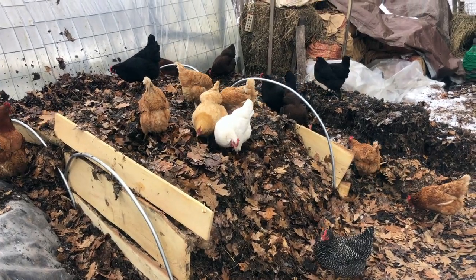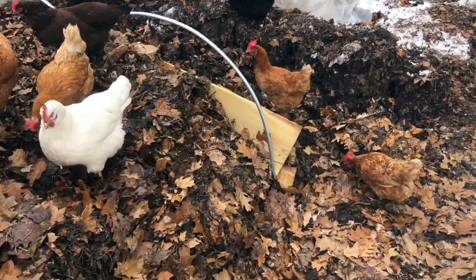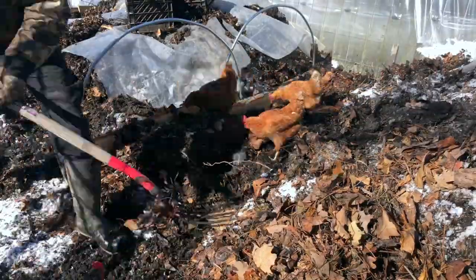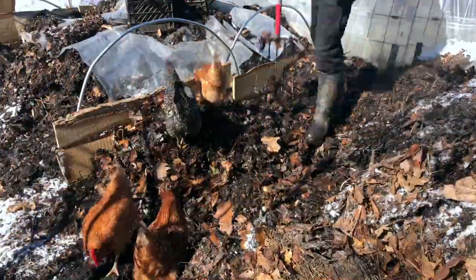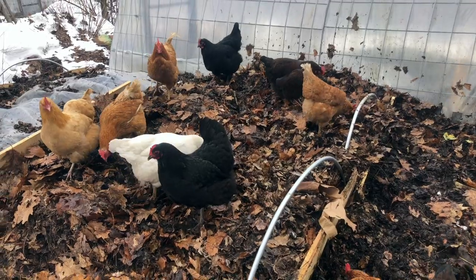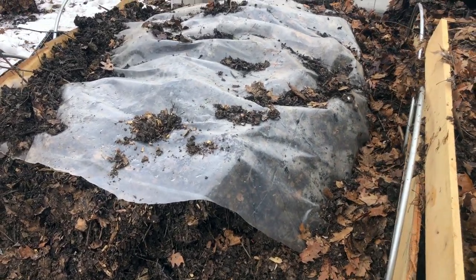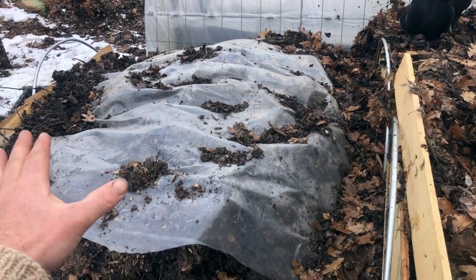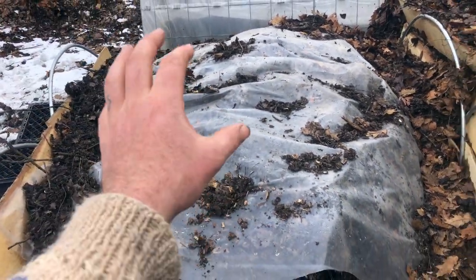For now we don't have a particularly intensely cold moment, so we're leaving the first bay - which is receiving the most raw food scrap compost from the high tunnel - open. The second bay, which we've bulked out with a tremendous amount of leaves to accumulate lots of heat, we're leaving that open so the chickens can still look for seeds and sprouts and get some value from that. The third bay, where we have compost that's finishing, I'm simply taking scraps of greenhouse poly and laying it over, then pinning down the sides with compost so it makes a little air trap to keep moisture in but not allow snow and rain to infiltrate. We want this to now start mellowing.